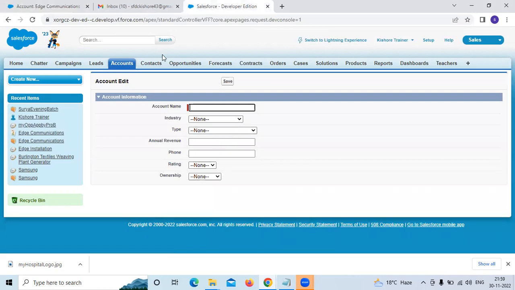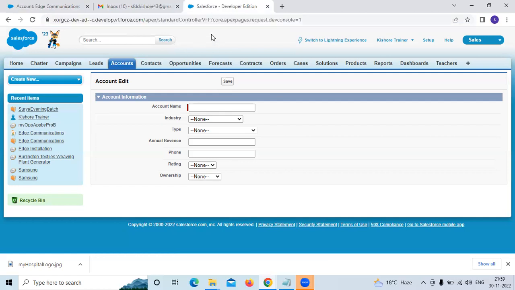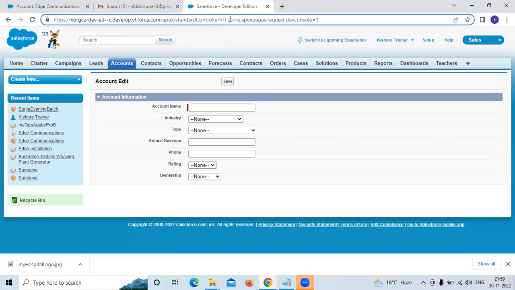In this page, see your custom domain is there. After that, Apex is there. After that, the standard controller Visualforce page name is there. After that, a question mark is there. Keep your cursor right after the question mark and remove this entire portion.